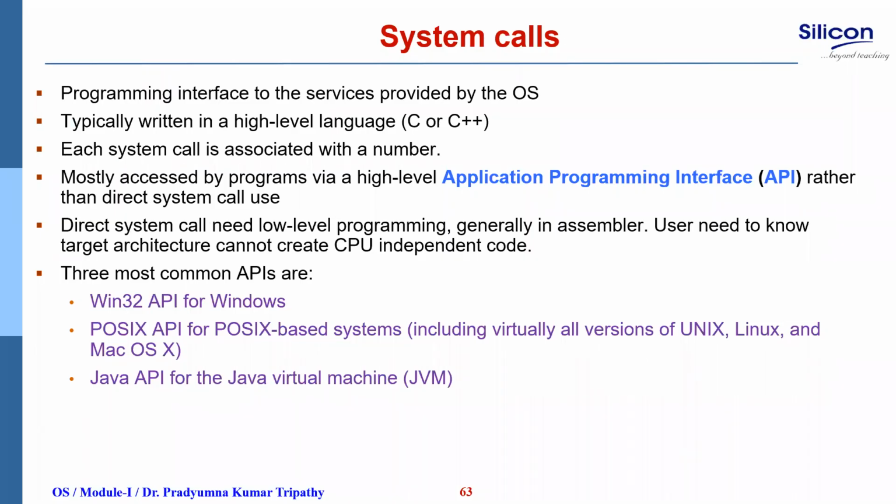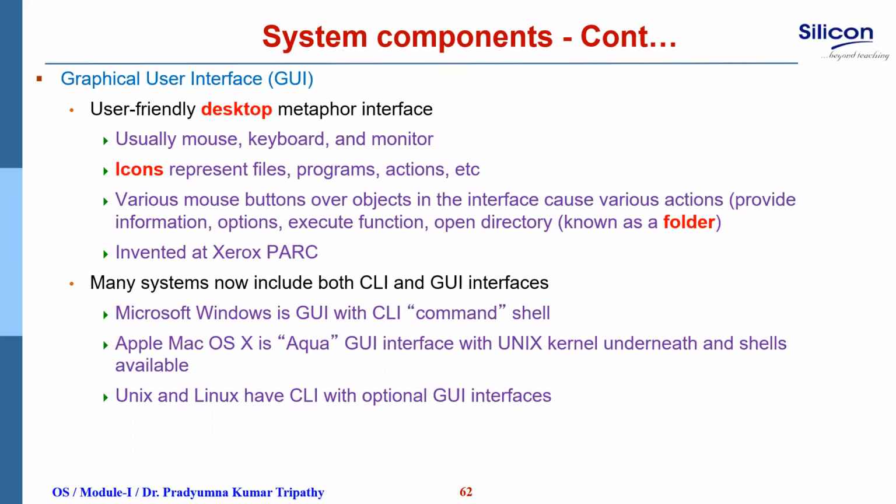Sir, can you please tell about the command line interpreter? Command line interpreter is nothing but, like in your Windows, everything is in the form of graphics, where you double click and start a graphics program. However, there are some operating systems which provide a command line interpreter, like Unix and Linux, that you are using in the lab. In your lab, you give some command and it gives you the output. That is a command line interpreter, or CLI.